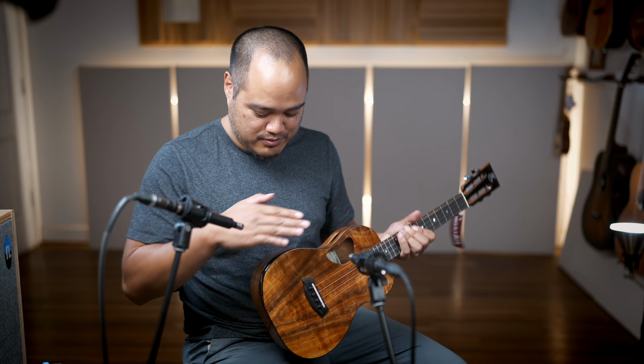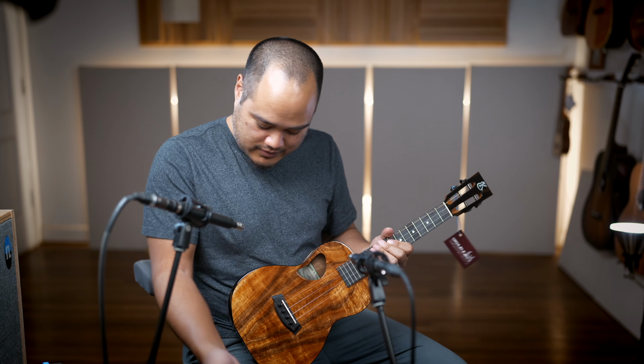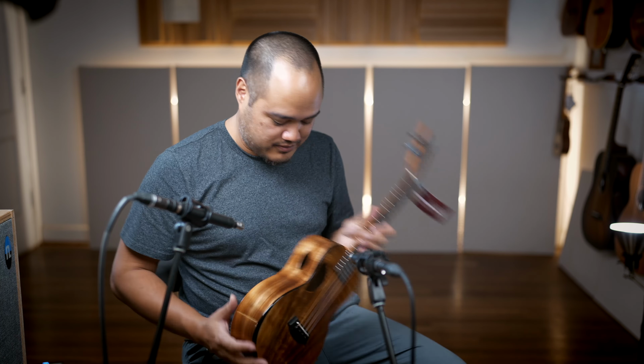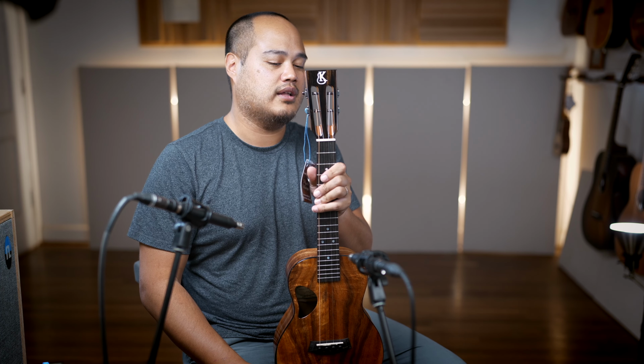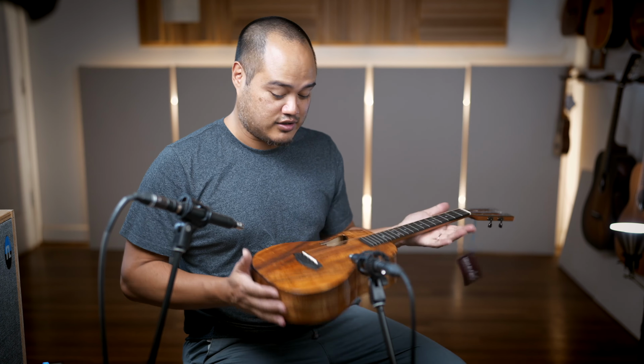Ebony binding. This model comes with the smooth bevel, which allows for very comfortable practice sessions, no matter how long it is. Side port, gloss body, satin neck, so you know, playing up and down the neck is going to be very smooth. Ebony bridge, fretboard, faceplate, mother of pearl inlay on the fret dots, and logo on the slotted headstock. And Goto stealth tuners. This thing is super light, and I think that's why you get this infinite sustain.